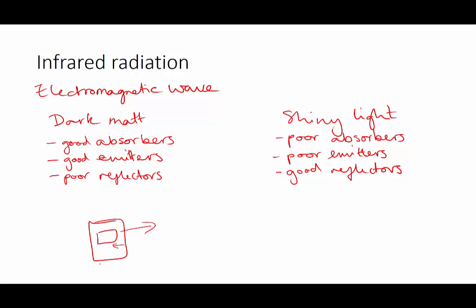If we had an object, for example, a solar panel, the heat source is on the outside, that's the sun, we'd be interested in whether it's a good absorber. So our solar panels are painted black because that's a good absorber of infrared radiation, and not a light shiny material because that would reflect the infrared radiation and therefore wouldn't heat up the water.